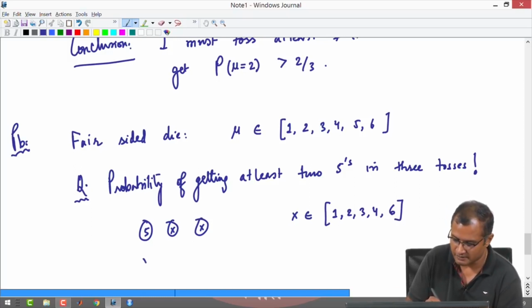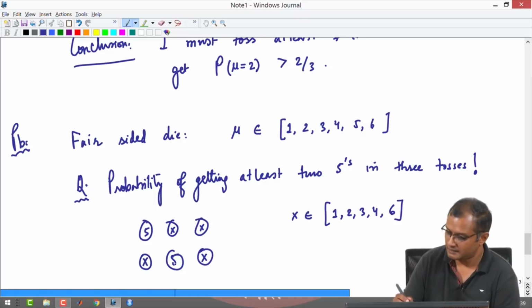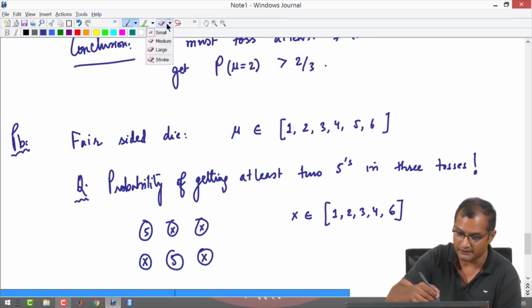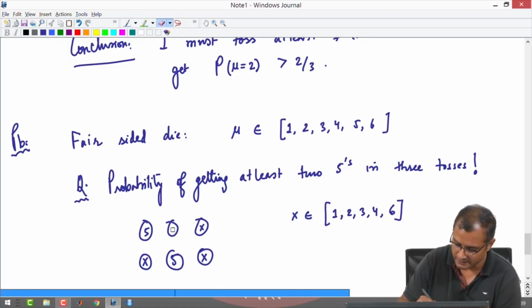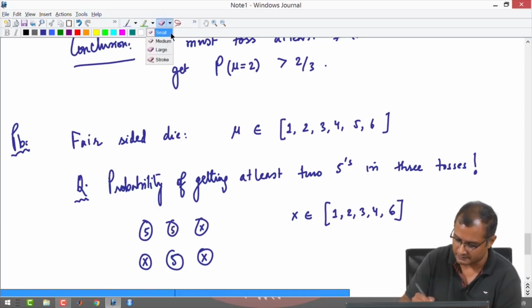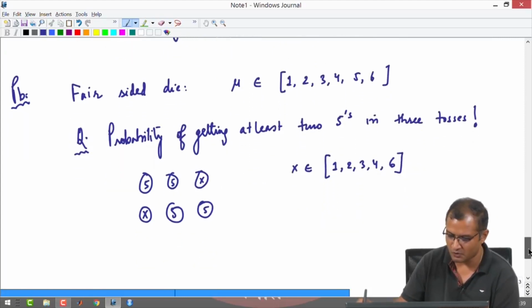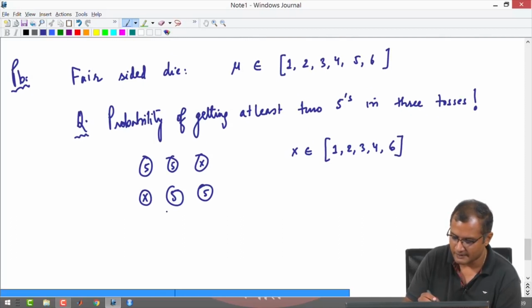And you could also get something here and a 5 here and something here, okay. So, this would be, and in fact you want 2 5s. So, let me just correct myself here. You want to get 2 5s, that is the question, right. So, this is obviously not correct. So, let me just correct it. So, I am writing down all possible ways of getting 2 5s, okay. There is one more way of getting 2 5s, that would be keeping something here and 2 5s here, okay.